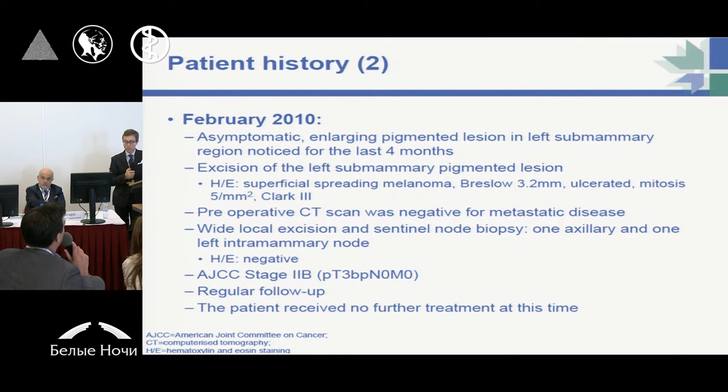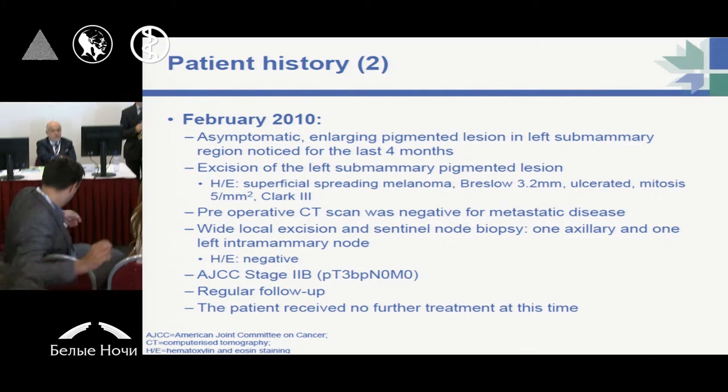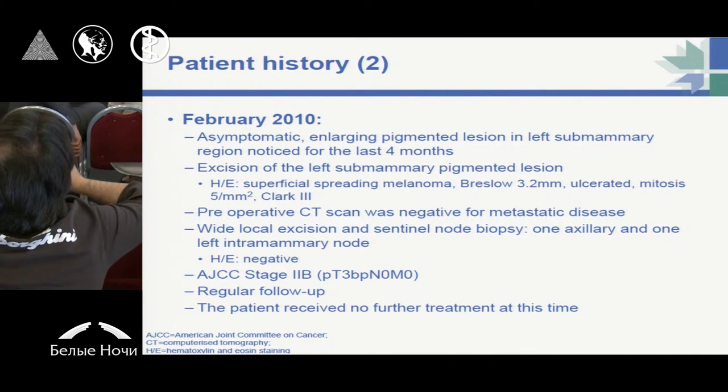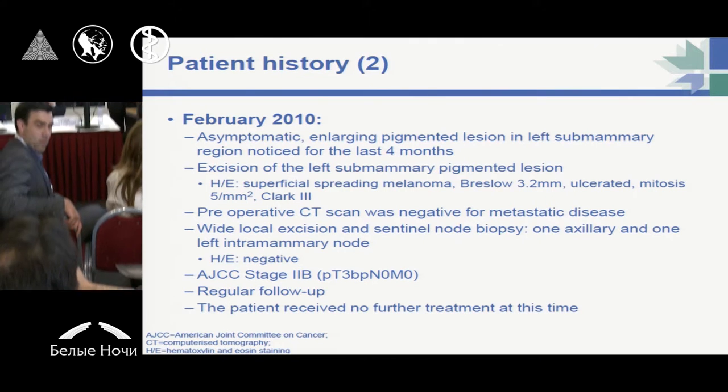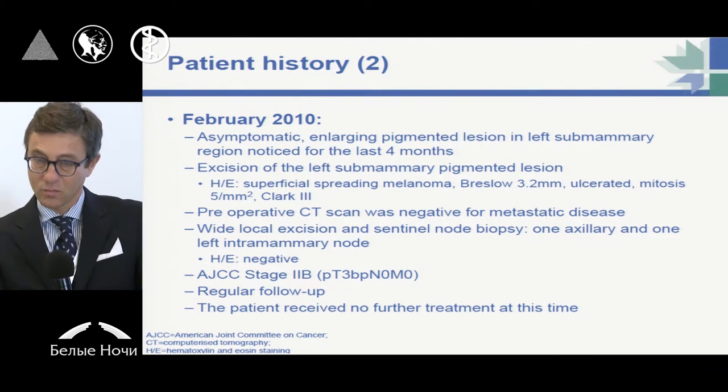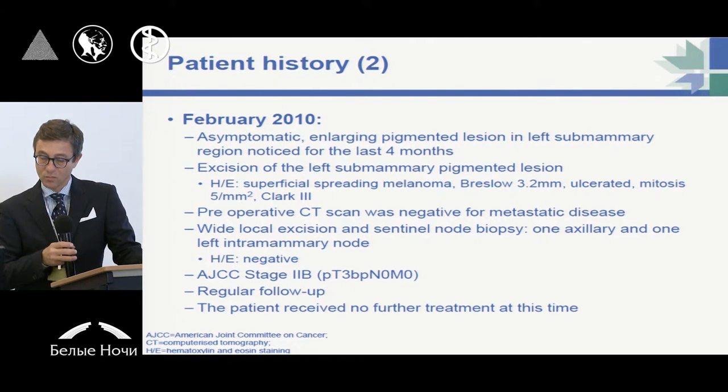What was quite striking is that only H&E staining was done of the sentinel node, which is not common nowadays. Usually we would also perform S100 or Melan-A and HMB-45 staining. We never trust only hematoxylin and eosin when looking at lymph node biopsy — we always perform immunohistochemistry for at least two markers, namely Melan-A and S100.